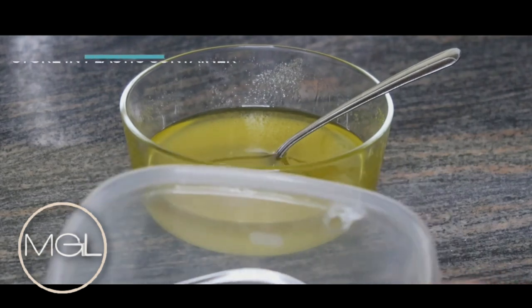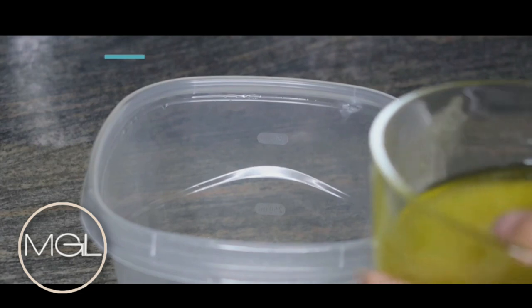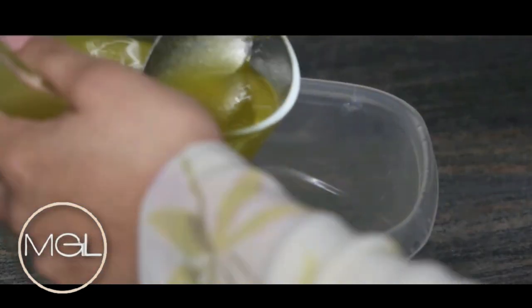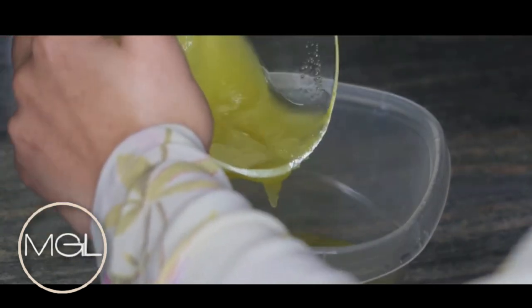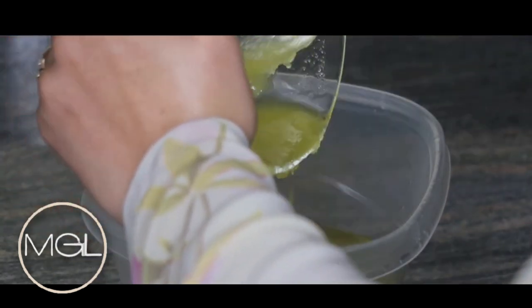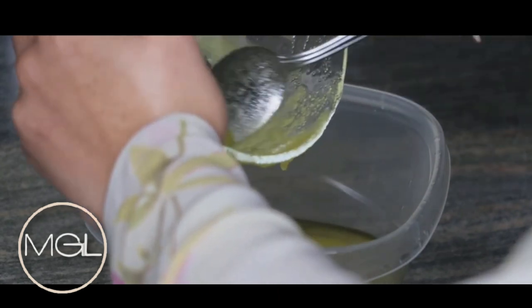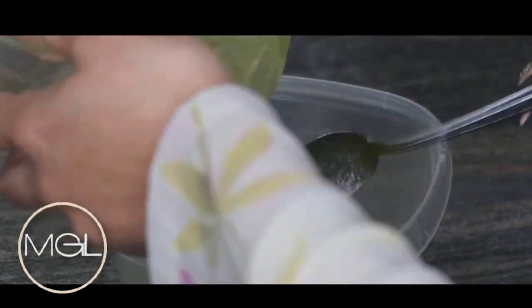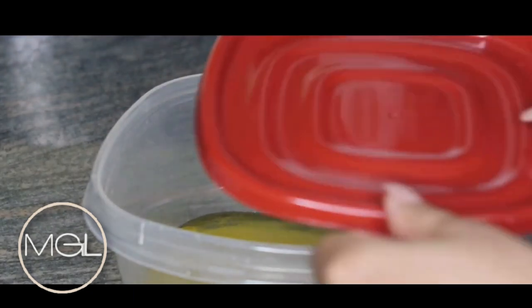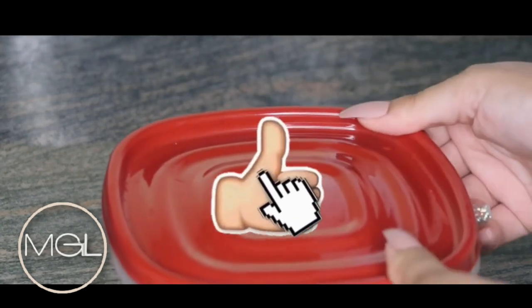I am going to put my mixture in a plastic container, and I think that that is best for this mixture, especially if you're going to be using it in the shower. You know, the glass bowl, you can knock it over, break it, all types of things. It's great for mixing up your mixture, but once that mission is complete, honey, make sure that you store it in a container where you can keep it safely and not have any issues with tipping it over. So I'm going to do that, and I'm going to put my top on. Now this is not a mixture that you have to leave to sit overnight or anything like that. As soon as you make it, you can go ahead and get right to using it.